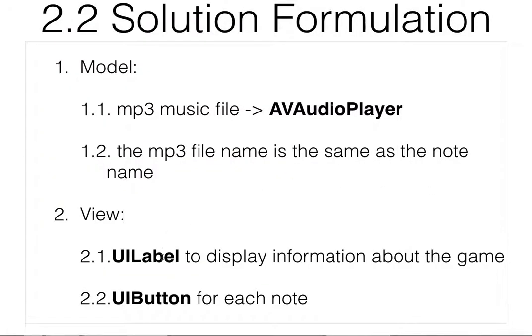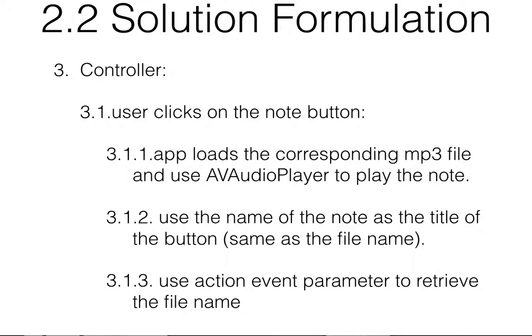The view, we looked at the view. We need a UI label to display the information and a button for each of the notes. The controller, so there is only one action here, that the user will click on the button to listen to the sound for that particular note. So this is where the controller will come into action. The controller will need to respond to the user pressing a button. The controller needs to know which button it is, and then load the music file, the MP3 file that corresponds to that note, and play it for the user.